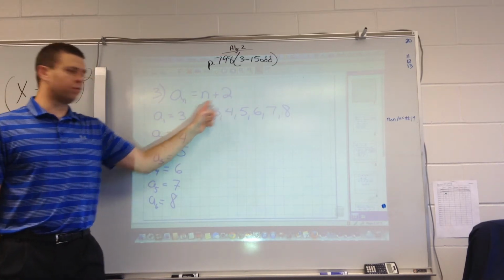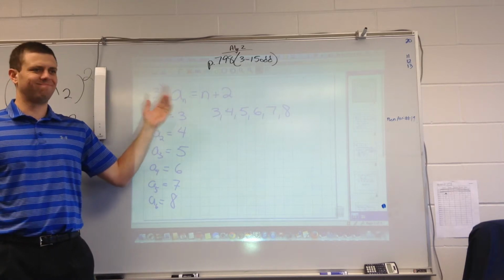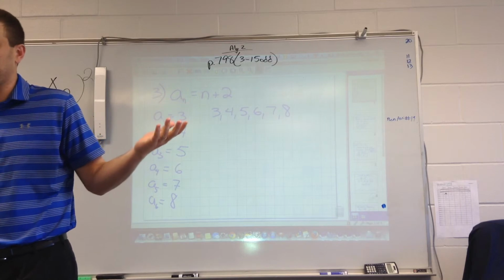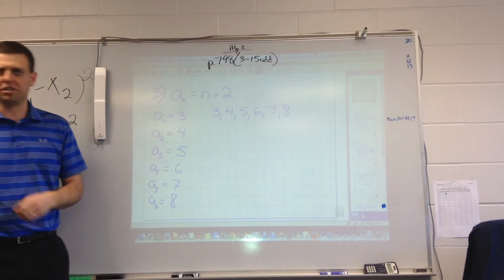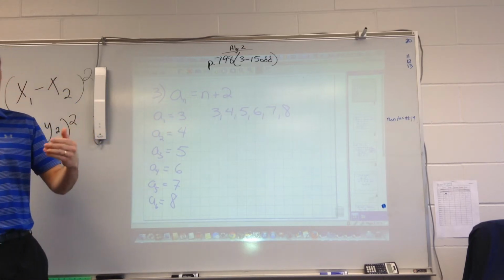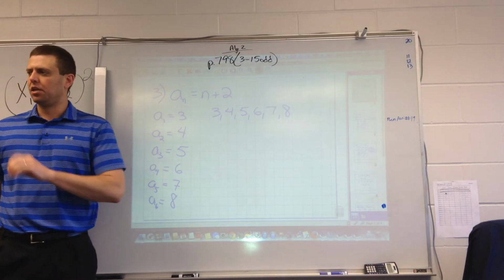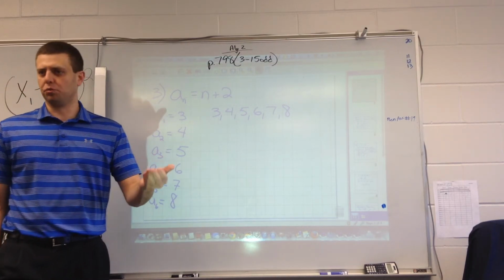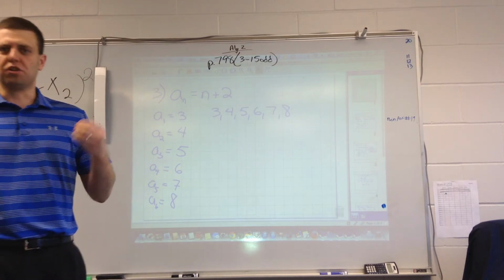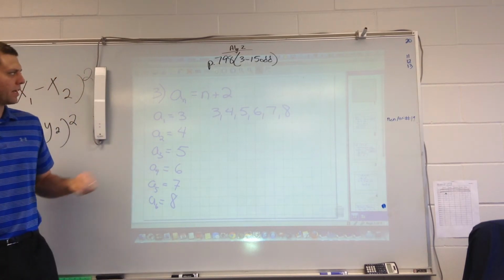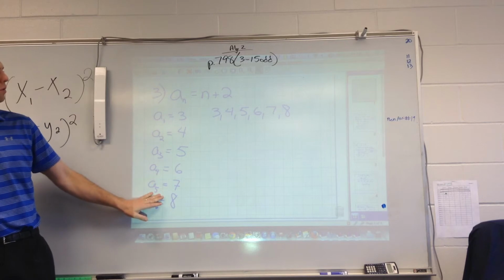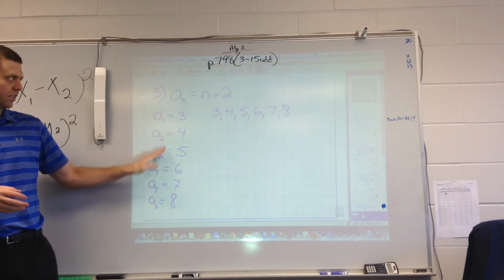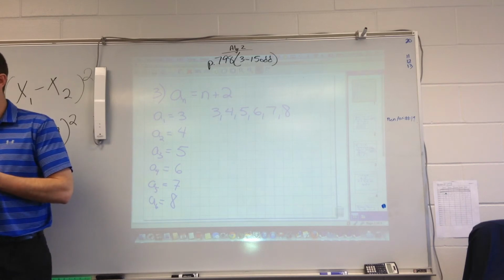So when you have the rule already there, your work's done. I mean, now it's like plugging numbers in and seeing what you get. That's really pretty easy. The tough part will start to come as we get into later today: you'll know what the pattern is, but you have to write the rule for it. You'll have to write the rule yourself. So that's where it gets a little bit tricky, but these first few were you just writing the first 6 terms of that sequence.